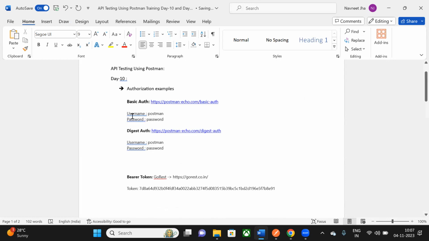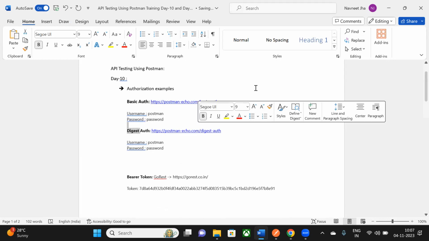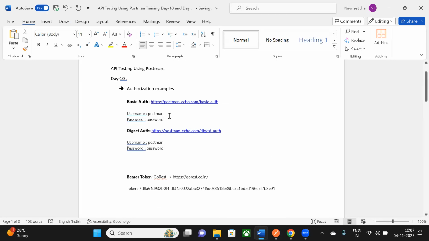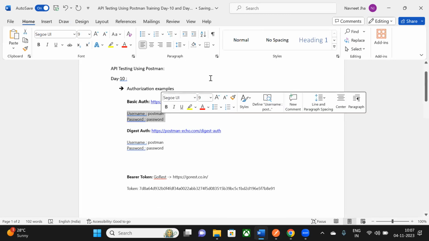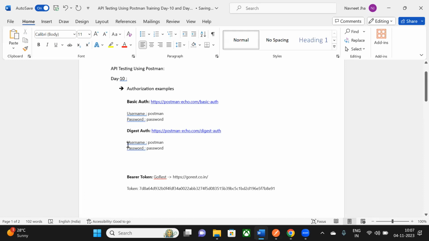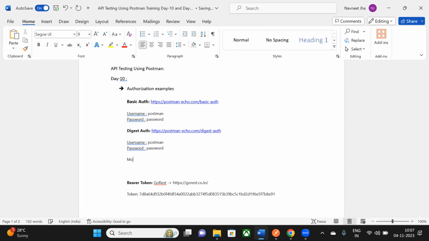There is a slight difference between basic auth and digest auth, which we covered in the earlier classes. In basic auth, no encryption is done, but in digest auth, whatever username and password we provide will be encrypted in the system, so that no third party can track down the password and those things. It is not in star form, but a safer format. Once the username and password are provided to the API, then on the internet, it will be encrypted.